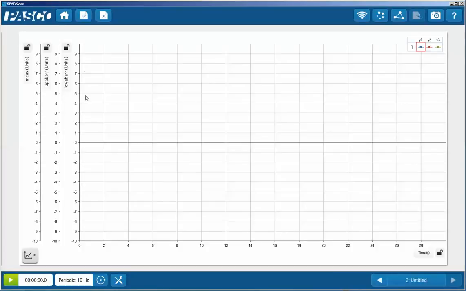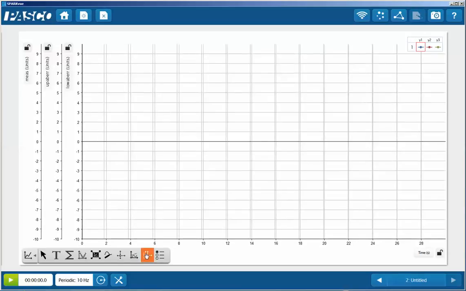So now we can see on the left-hand side we have 3 axes. Now to make sure the display is a little bit more cohesive here, we'll select on the graph tools icon at the lower left-hand side. And we're going to lock the zeros for all these axes. That will make it easier when we need to scale these when we actually apply the data to them. So now what we can do is we can collect some data to display on this graph. So I'll go ahead and click on the play button down here so we can collect some data.